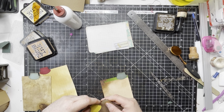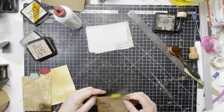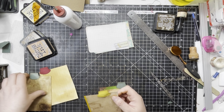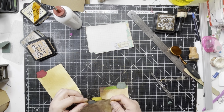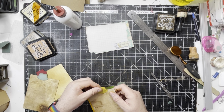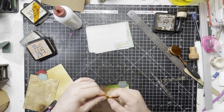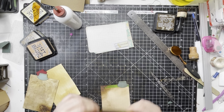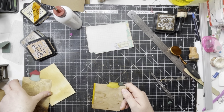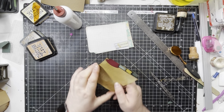Oh, that's too far over, Dave. Way too far over. So kind of just rest it there. Does that look right with that? That's fine. Does it look right with that? That's fine. So there's no measuring going on here. It's just about eyeing it. Giving it the eye. Okay, like that. That. That. Okay, there's our tabs, our four little tabs.